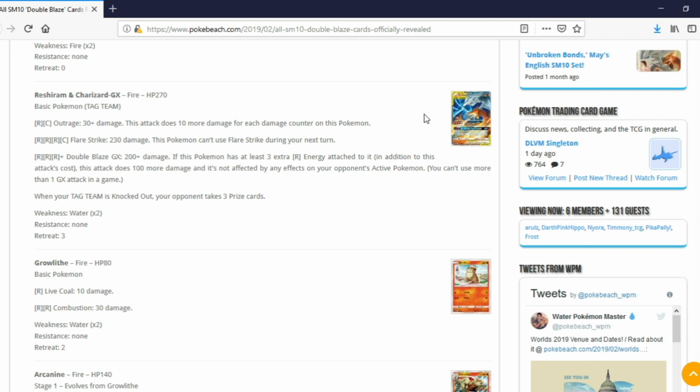Flare Strike, 3 Fire and a Colorless, 230. You can't use Flare Strike next turn. Then Double Blaze, 3 Fire does 200, and if you have 3 more, it does 100 more, and it goes through any effects. So it's kind of interesting. One thing that's important to note, there are some Fire support cards in the set.